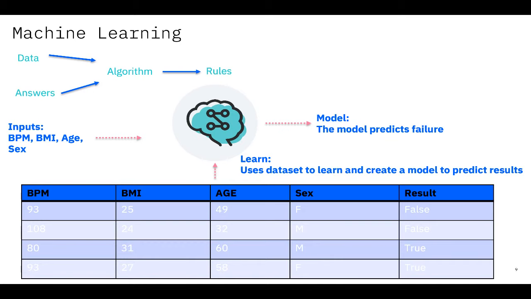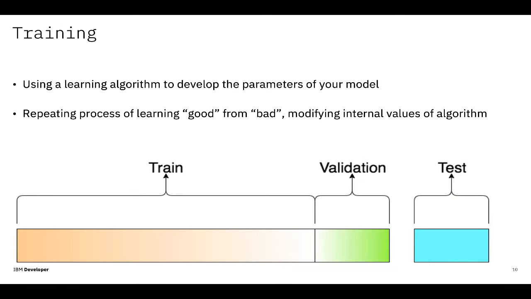So in the future, we would get incomplete data that only has the factors, not the result, and would use this to predict whether it would fail or not. So this model is not static, unlike traditional programming. It's going to be trained continuously, and we can use this in the future to predict better future variables. So it's continuously improving. So what exactly do I mean by training continuously?